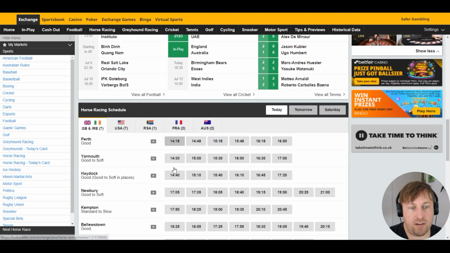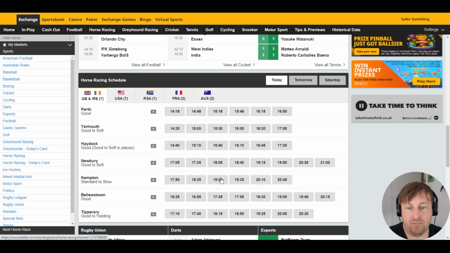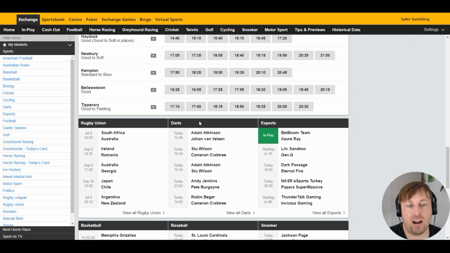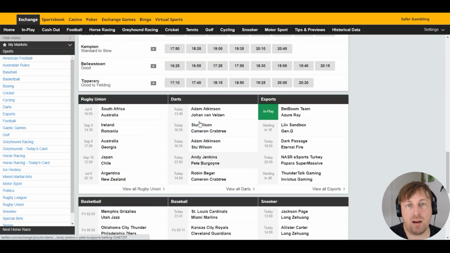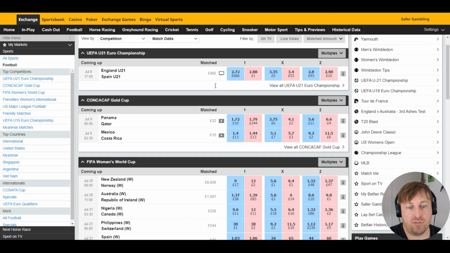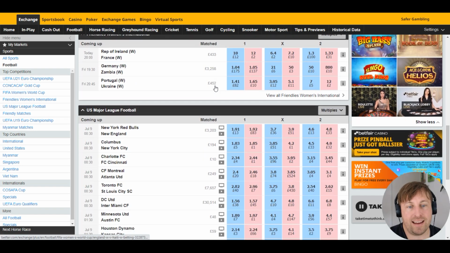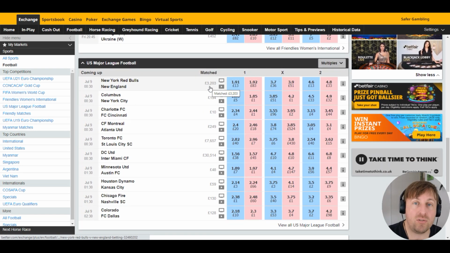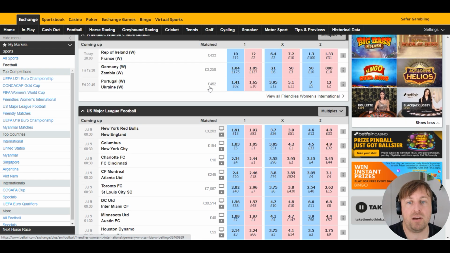And then just look at the horse racing schedule for today. How many races there are. Rugby, basketball, and on and on and on. And then obviously if you just click football here, you're going to get loads more football matches pop up throughout the day. And this is a Thursday when there's no winter leagues on during the summer. And even then, there's this many markets to bet on.